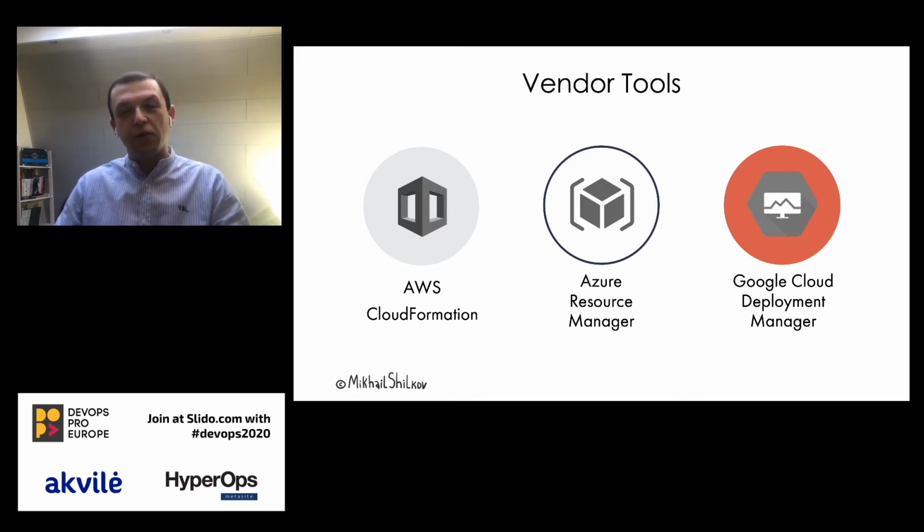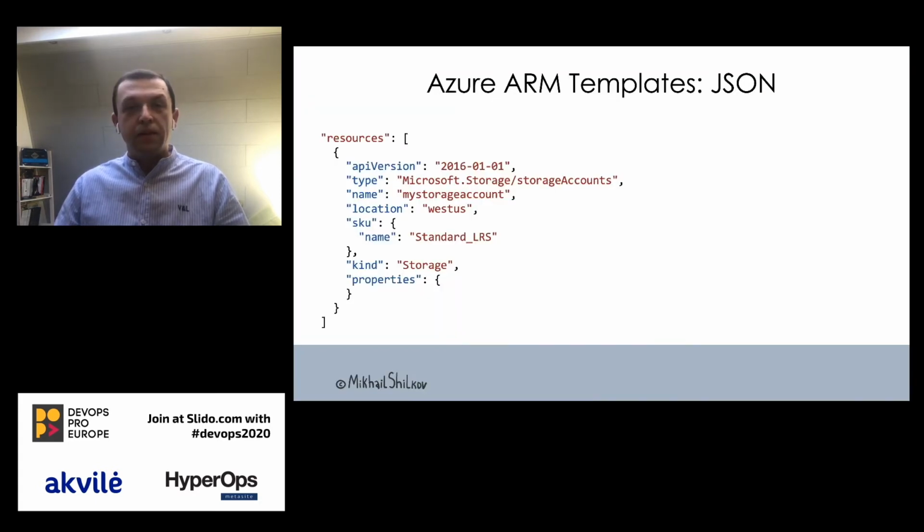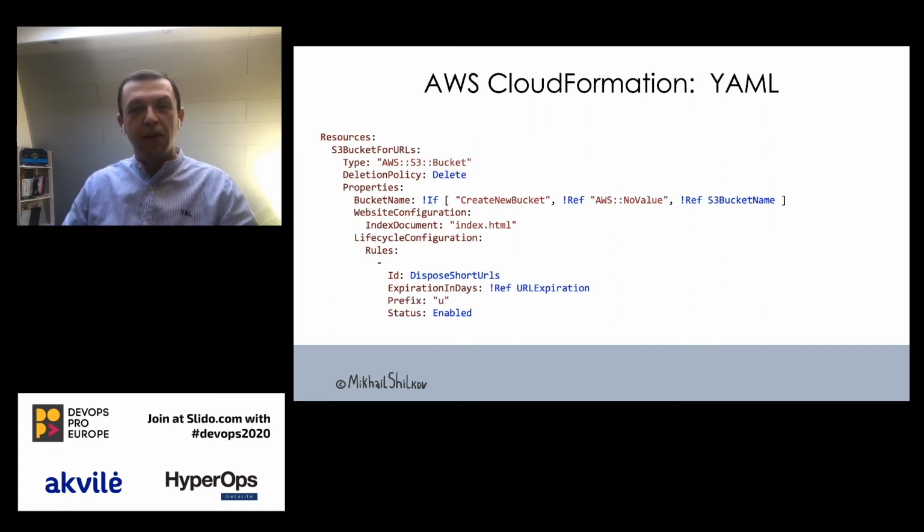Every cloud vendor has their own tool for this, and they're all different. AWS CloudFormation, Azure Resource Manager, Cloud Deployment Manager, they're all different tools from the vendors, but on a high level, they are sort of the same thing. It is a markup. All of them are using either YAML or JSON or both to describe your desired state. This is an example of an Azure ARM template, a JSON where you define resources. This one only has one, but you can define dozens of them. Then you send them to Azure, and Azure applies it to the configuration.